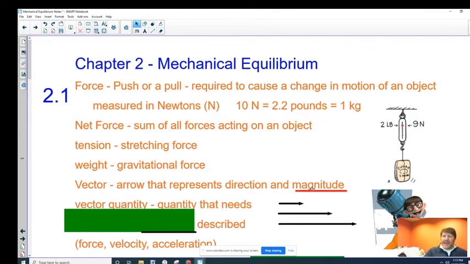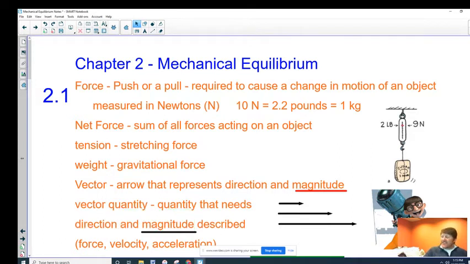When I talk about the magnitude, I'm simply talking about the quantity. What number are we talking about? So if we're talking about force, 10 newtons to the west, I don't care about the direction. If I'm talking about magnitude, all I care about is the 10. The 10 in the 10 newtons is the magnitude. Okay. And then, so again, a vector quantity that needs direction and magnitude.